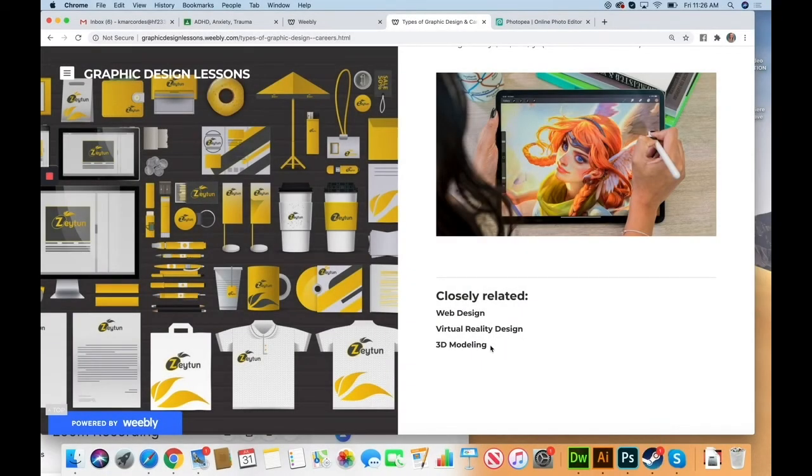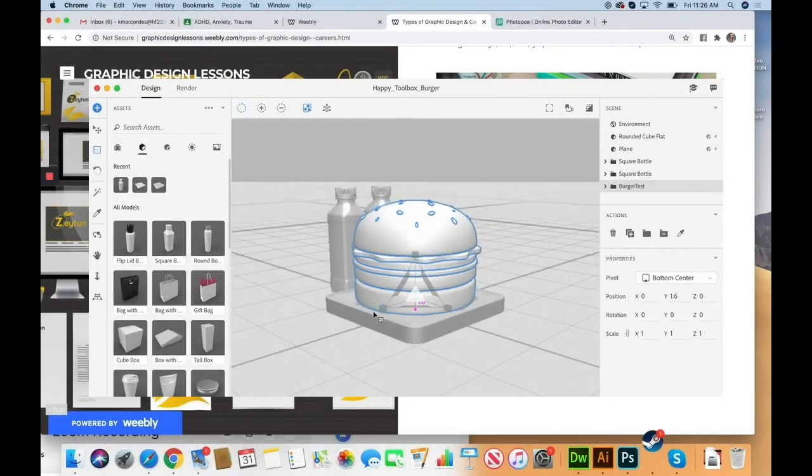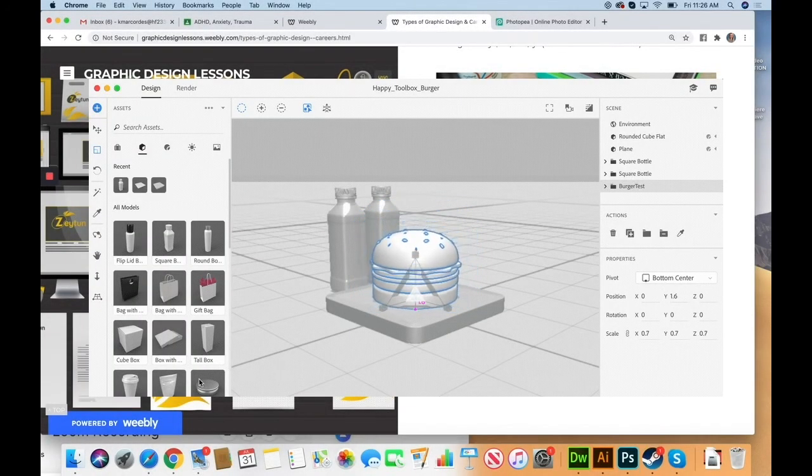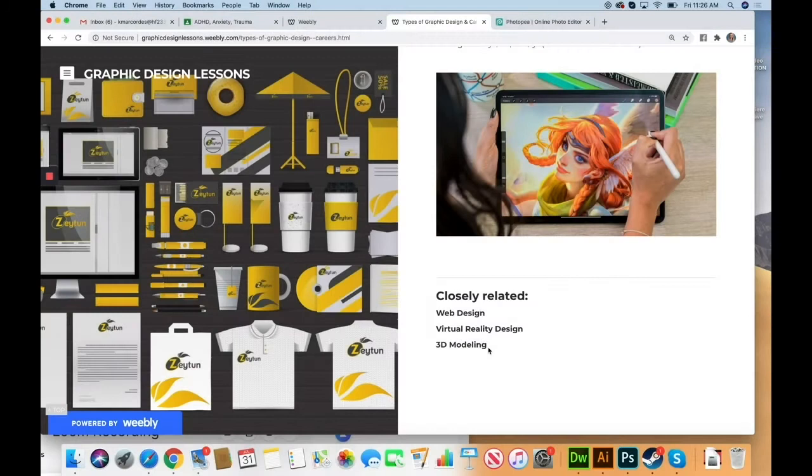And 3D modeling is actually something that we will touch on in graphic design. We'll be using Adobe Dimension to be able to create 3D models. You can also 3D model in Adobe Photoshop. Not something that we're going to be covering, but if you're interested in that, I can definitely show you more. But all things that go right along with those categories that are not directly graphic design, but relate to our class.